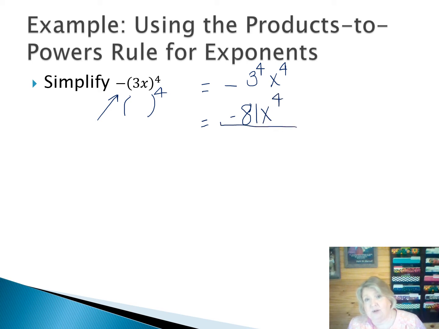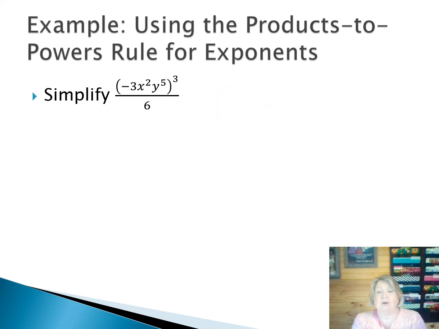Now I have students all the time ask me, Miss Harrell, if I miss that negative, do I miss the problem? The answer is yes. Yes, you do. A negative 81 and a positive 81 are not the same thing. Just like having $81 and owing $81 is not the same thing. You must be very, very careful with those signs.